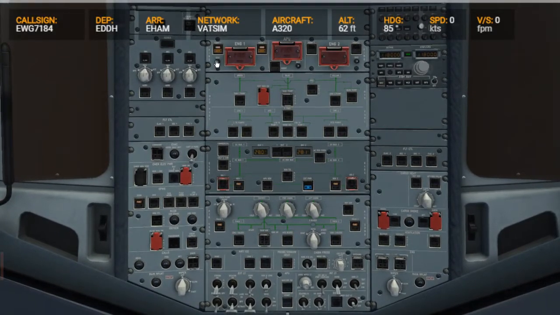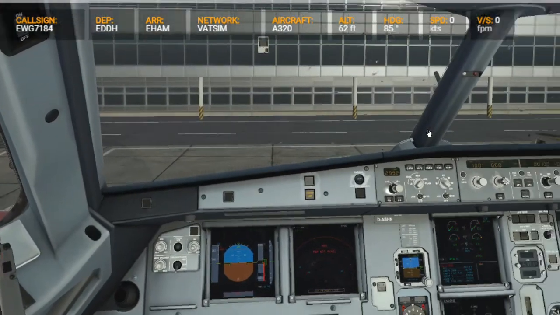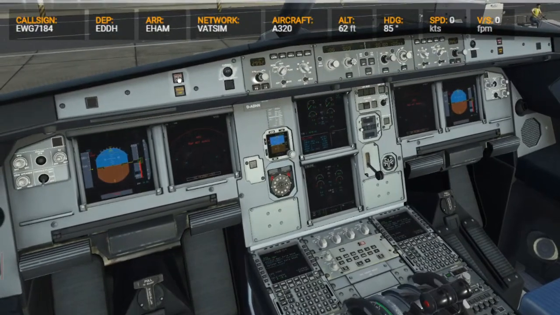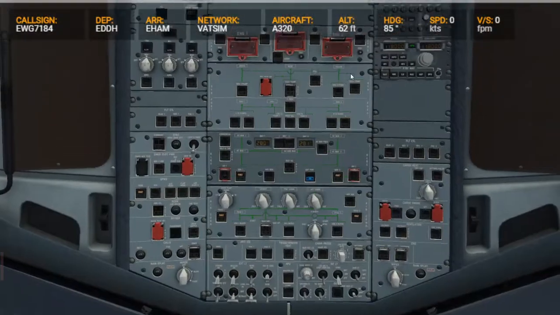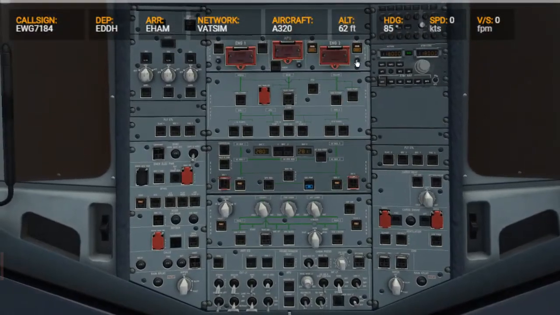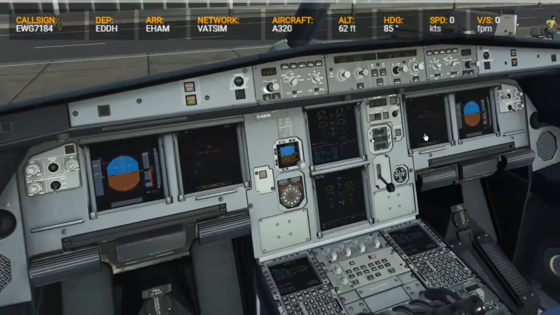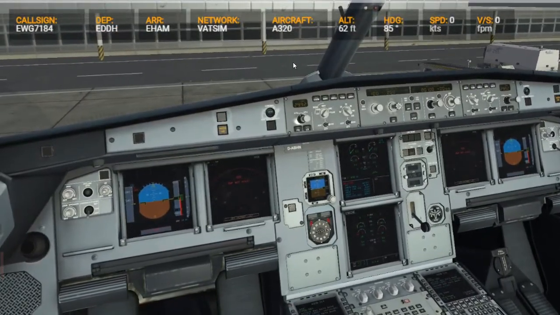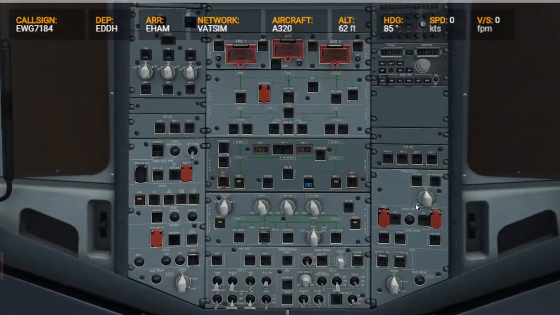And we come to the engine fire test. Master, APU, and indication. Perfect. Number 1 working and reset. Yep. Let's do number 2. Master, APU, and indication. Perfect. Like that. So, fire works and everything resets. Perfect. Now let's go over here.